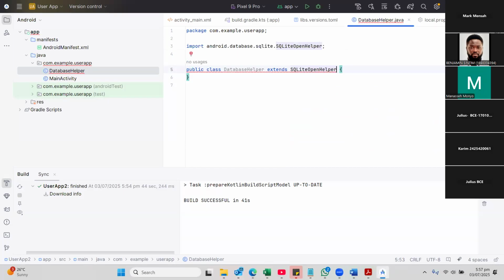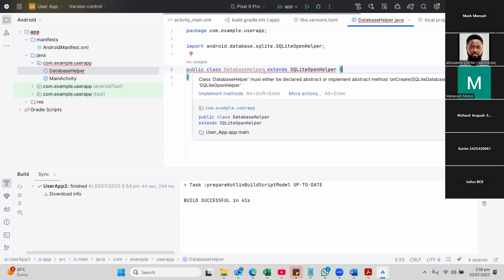I'm going to pass. Wonderful. So it's the SQLite open helper.